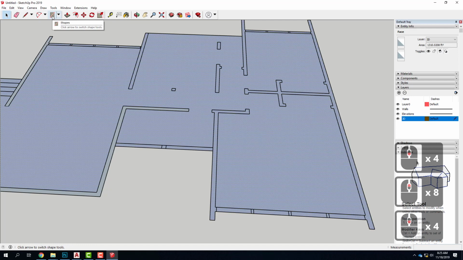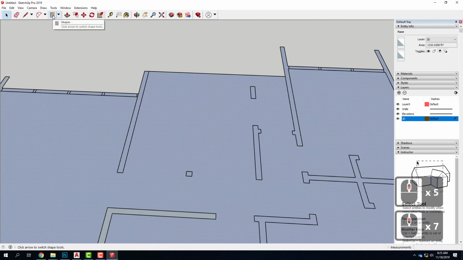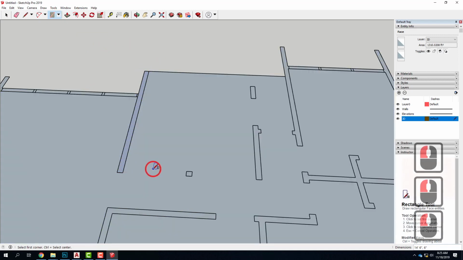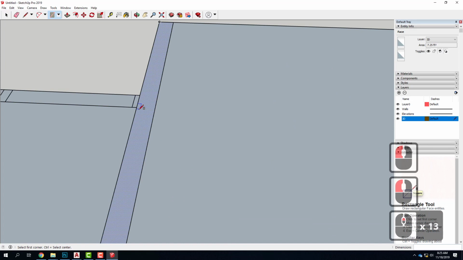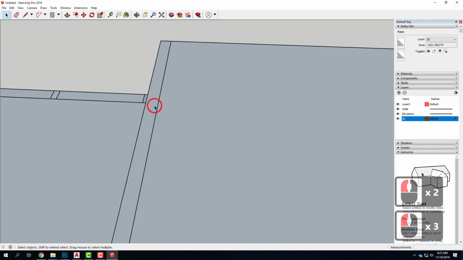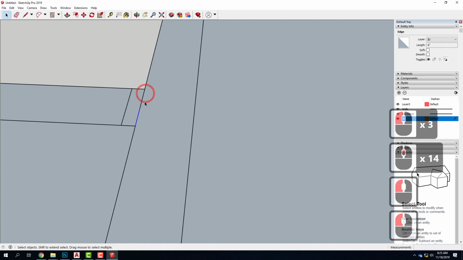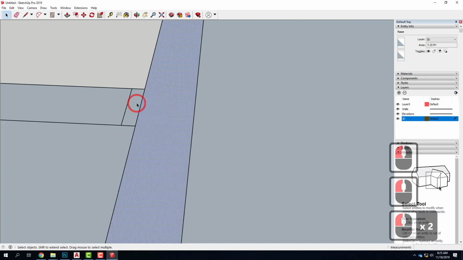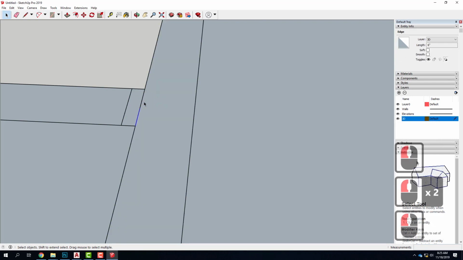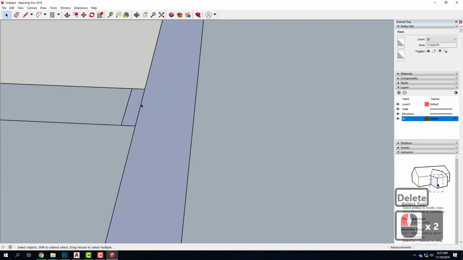Now the other thing that you can do is on a wall that's more simply shaped, you can use the rectangle tool to draw the rectangle over the wall to separate it. In that case, my wall also includes this little piece there, so I could divide so that that's separate. The other thing about the way SketchUp works is if I delete a line segment that's in between two surfaces, if I delete that line segment there, this surface becomes one surface.